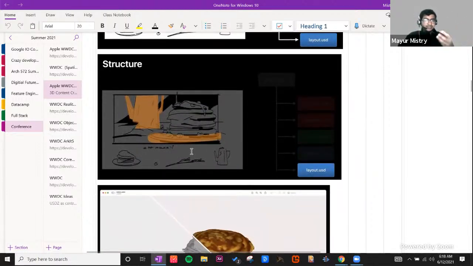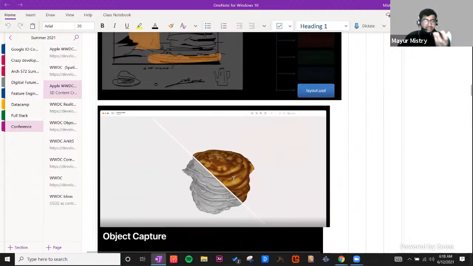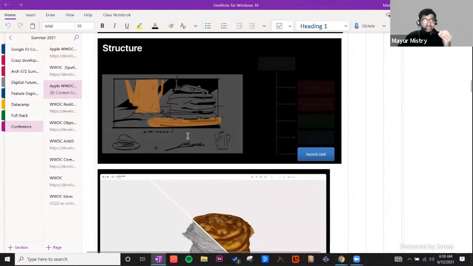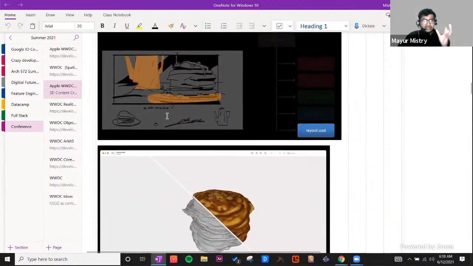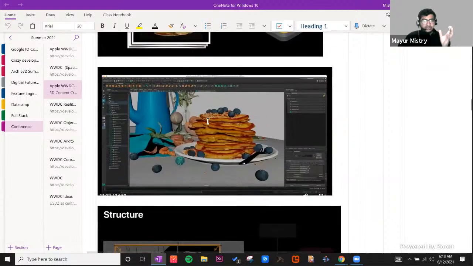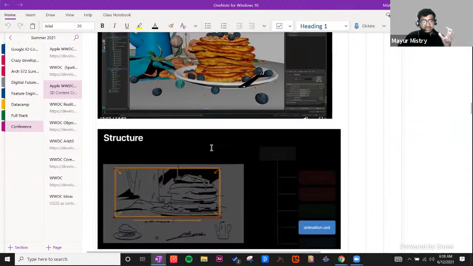So let's say you scan this object, you have this 3D model using reality capture, and then you want to add a plate and other objects like this. This is a screenshot from Maya. As you can see how other objects are added.